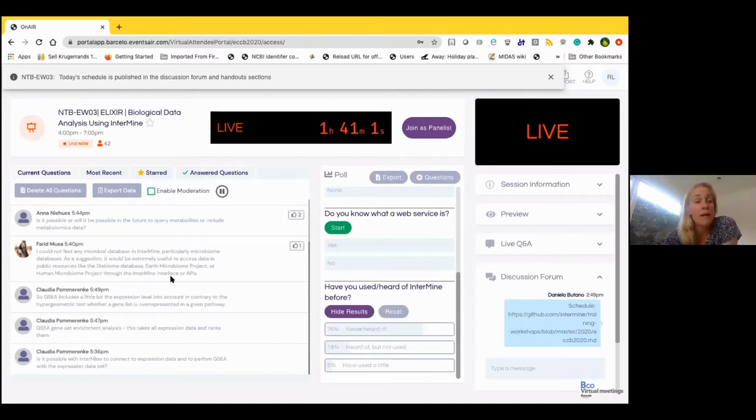At the moment we've just been modernizing our interface a little. So if you come to InterMine in a few months' time, you may find the interface looks a little bit different. It's going to do everything that it does now, but it's a little bit more modern technology behind it. That's going to allow us to add more tools into the interface more easily, and that is something that I think we would like to include. So hopefully in the future we'll be able to add something like that.